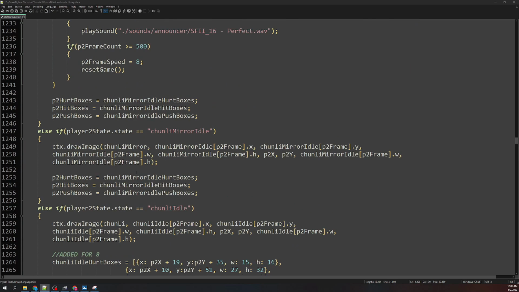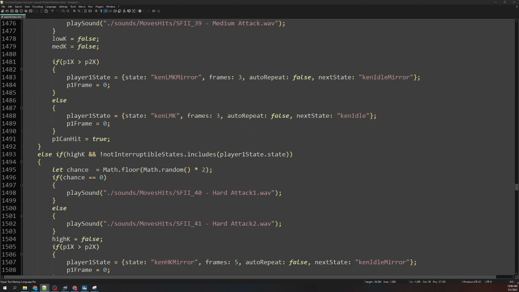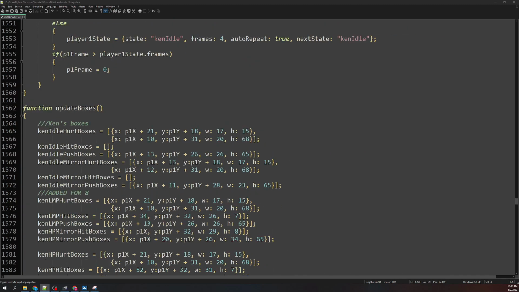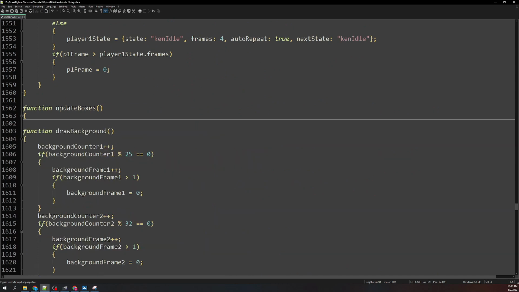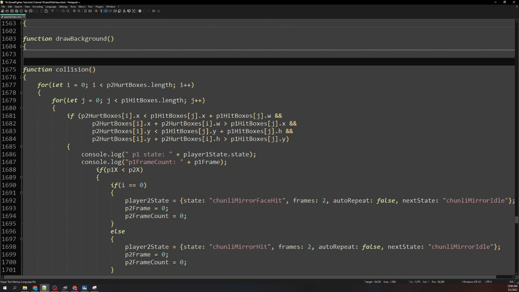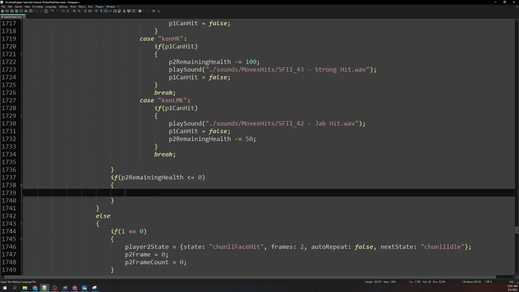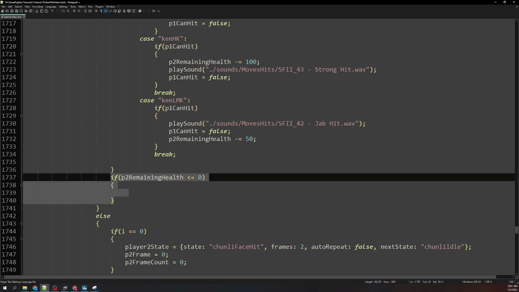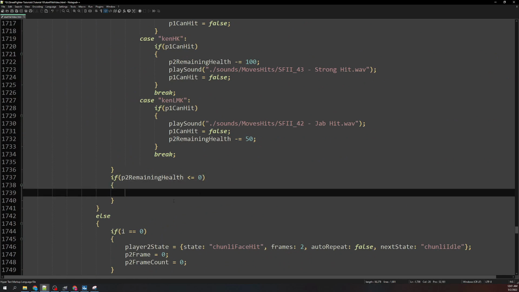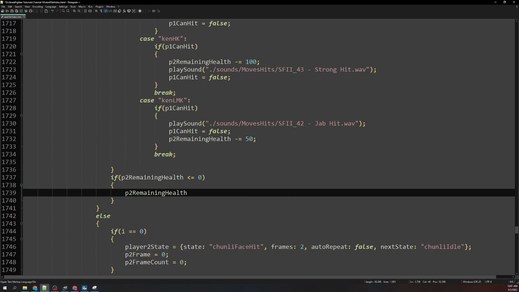Okay, and so the next thing we probably need to look at is going to be collision. Okay, so we can just go ahead and get rid of that. So this is where we want to focus our attention on. So if P2 remaining health is less than or equal to 0, well, we want to make sure that their health does not go below that.